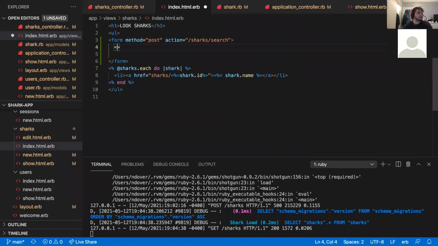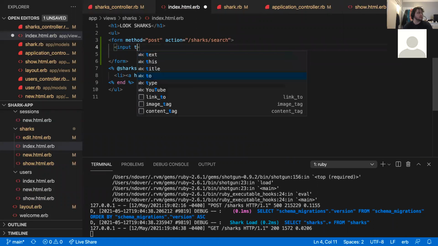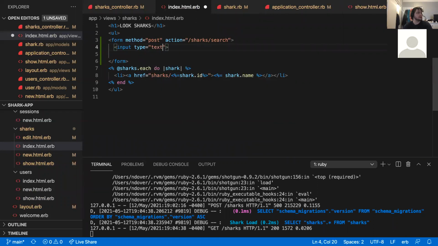And here I'm just going to have an input with type equals text, no value, but I'm going to give it name equals search.